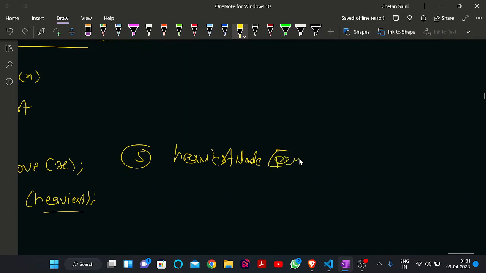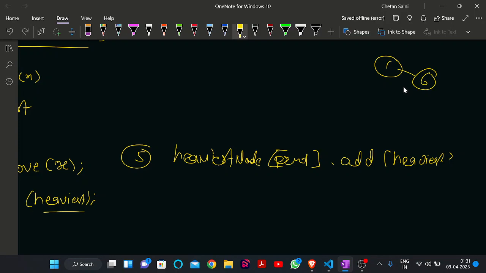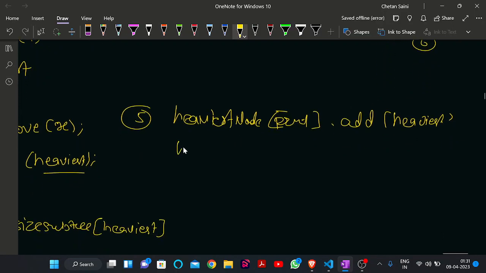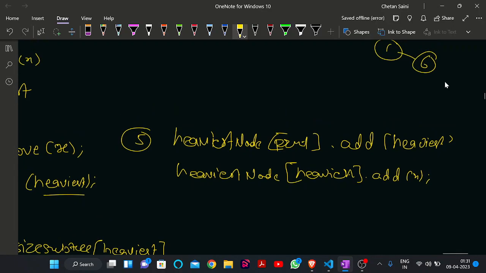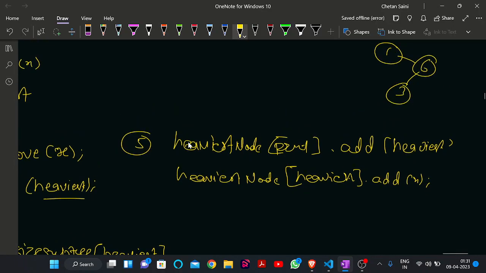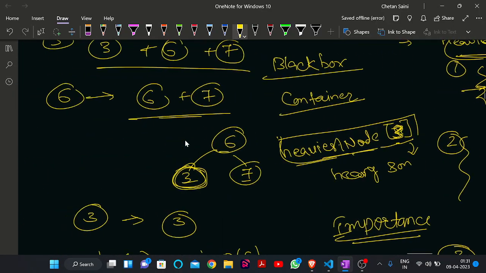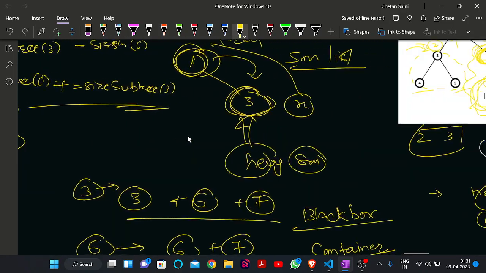So parent: add heaviest, because 6 is added in 1, and heaviest node of heaviest: add x in this. Why? Because 3 is added here. So these are the 5 changes which we are getting here.